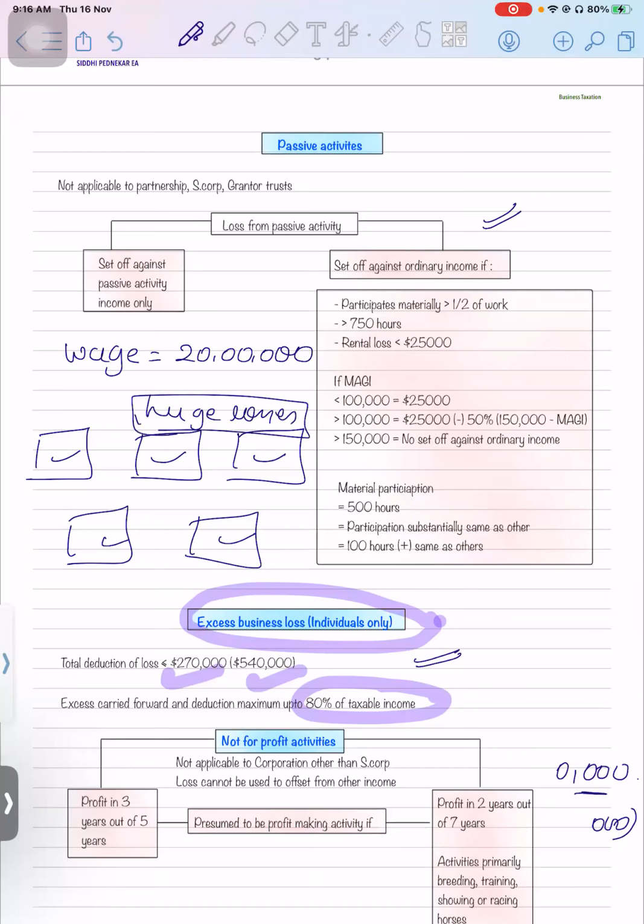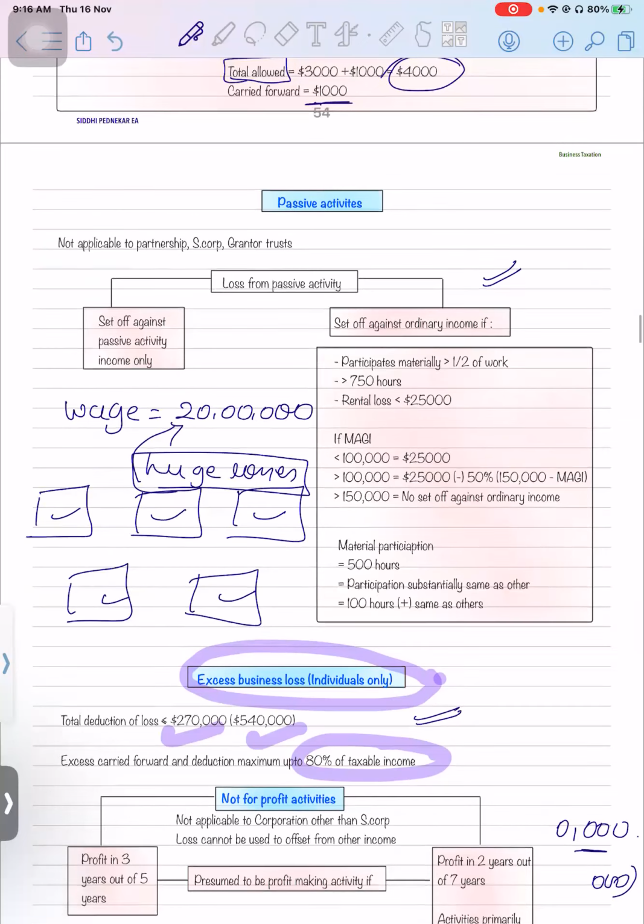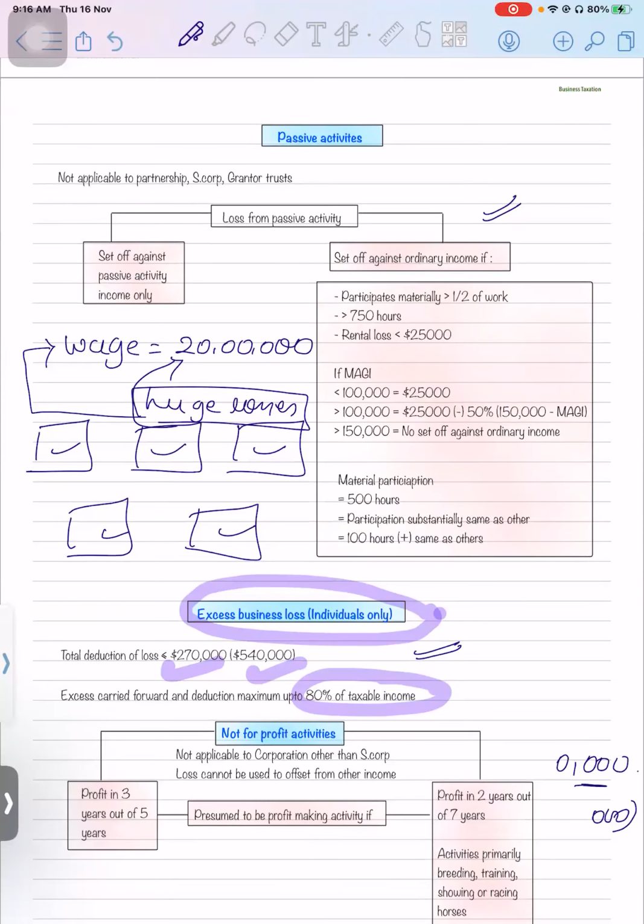So will I be allowed to offset these huge losses against my wage income? This is a planning which people used to do earlier. That is why they have come up with the limitation, loss limitation. You cannot merge your passive losses with your active income. Got it? There is no tax rate differentiation, but people were doing this strategy. That is why they had to come up with a limitation. You can offset only 25,000 of loss. You cannot offset any other losses from this wage income.